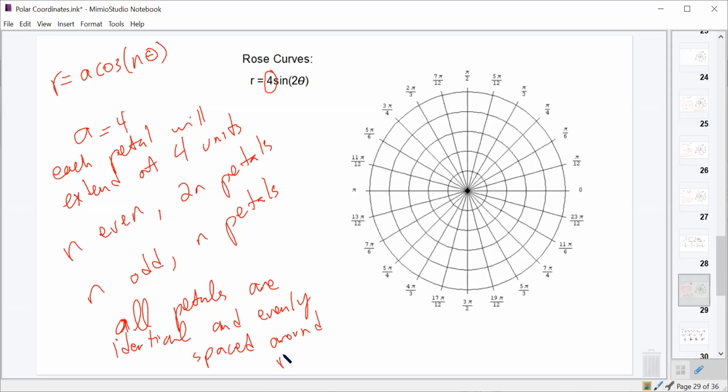around the polar grid. So if I have 4 petals, each one of them should be spaced out by pi/2 radians, right? Depending on where the first one is, the next one will be pi/2 radians from that, the next one will be pi/2 radians, and the next one will be another pi/2 radians for this particular one. If I only had 3 petals, then they should each be spaced out 2 pi/3 radians for each one. Make sense? Good or no?